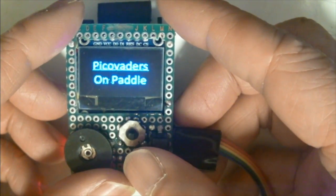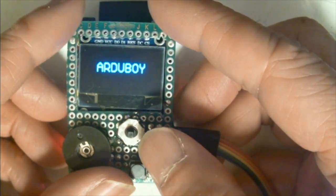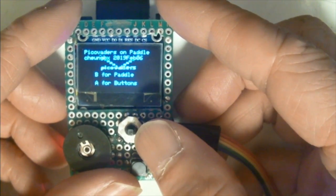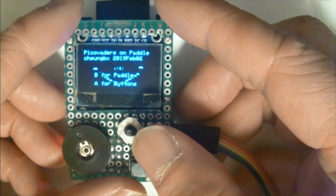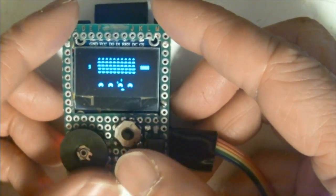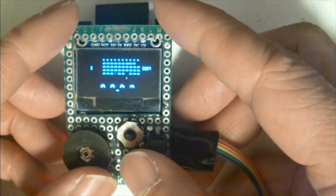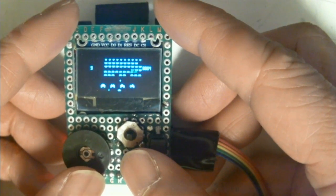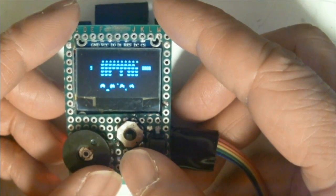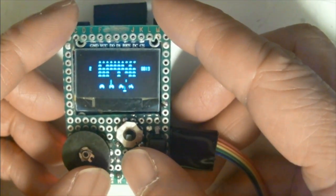This is the Pico Vader on pedal. So for all this game, I programmed to use B, press button B to use pedal. Button A will resume the normal function to use the buttons, the D-pad for up, down, left, right. So let me start with pedal. So we can rewrite this as a two-player game and use the second pedal to play as well.